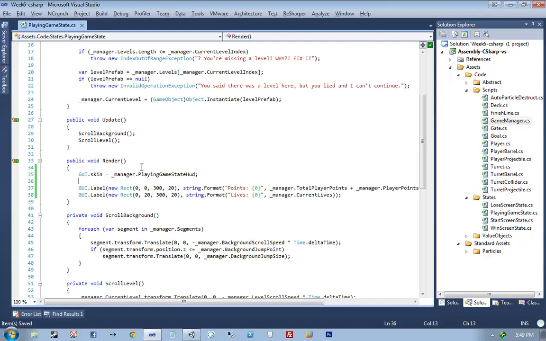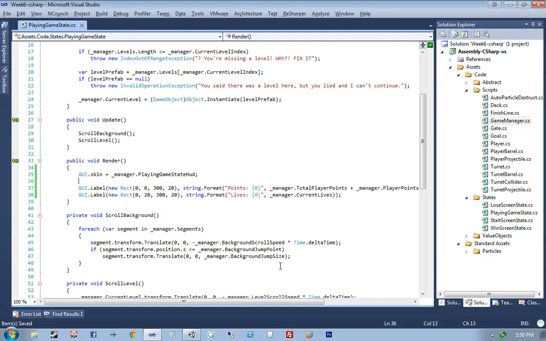If you tried to put line 35 in Start, because you only want to change it once when it's set up and leave it like that, you will get an error message from Unity saying exactly what I just said. It literally says you can only use this method in OnGUI, which bugs me, frankly.